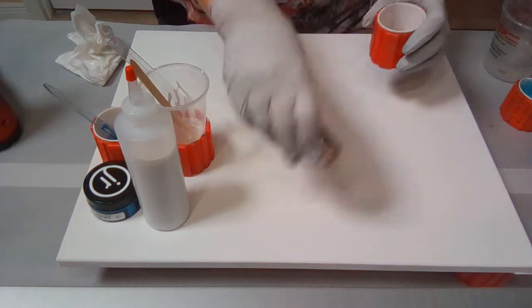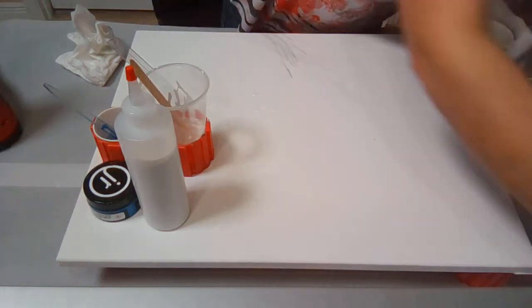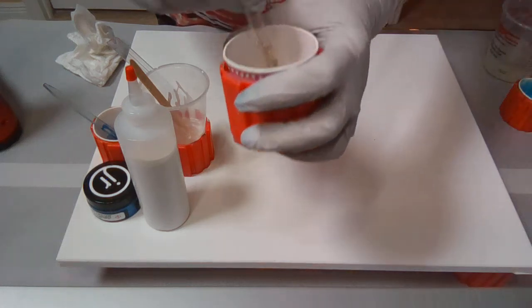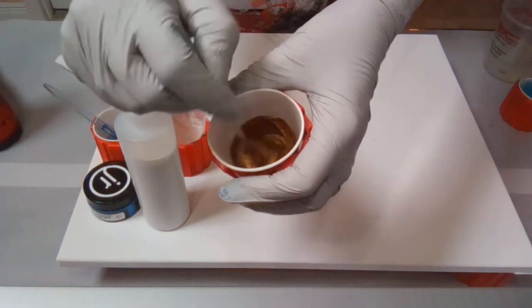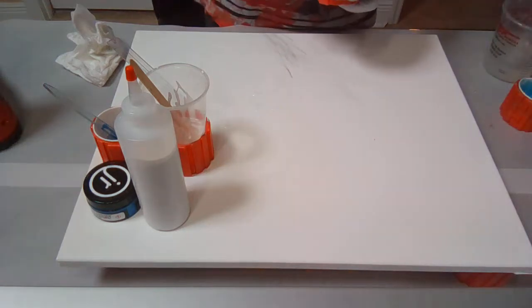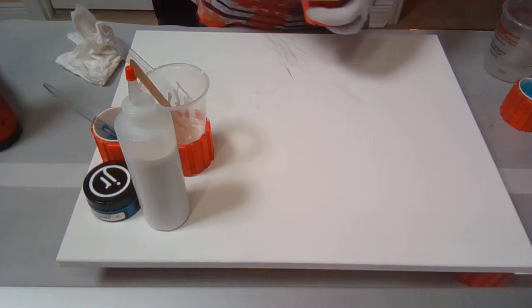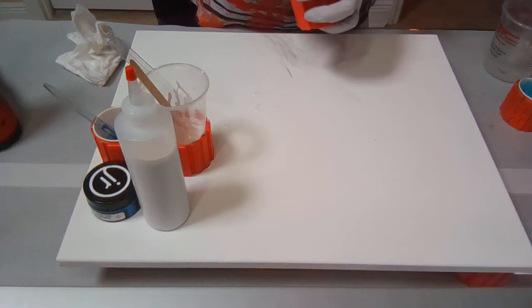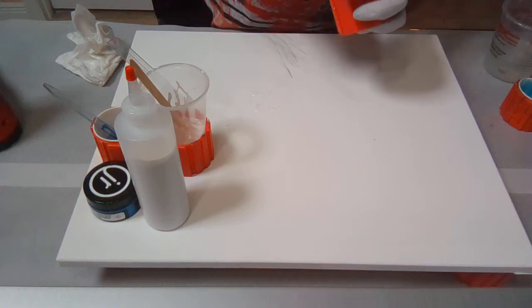And this is the gold that I'm using. Maroon gold is my favorite gold. This is also a powder, so you have to start slowly to incorporate it, otherwise it gets all over. It's a beautiful color. I love this color. When you have powder, you really need to mix it a lot, because if you don't, you're gonna have spots in your paint that are just the powder, and they do not incorporate with the resin.